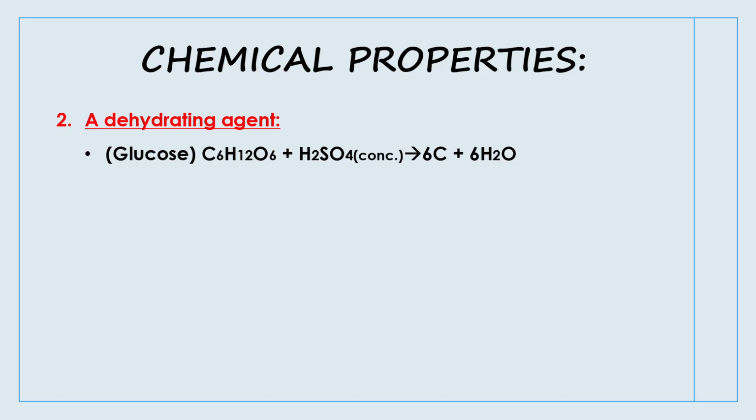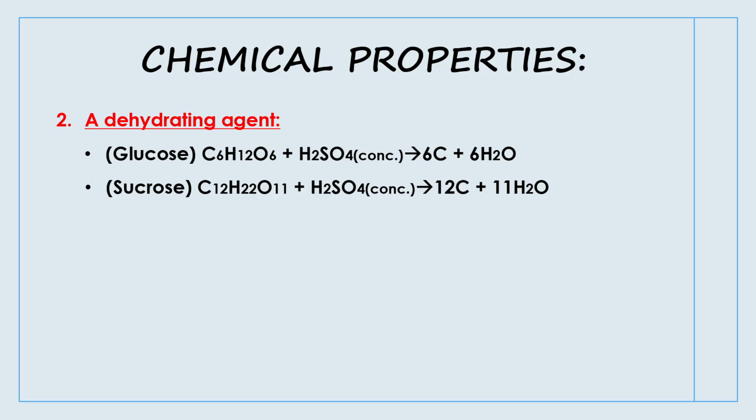The second property is the role of sulfuric acid as a dehydrating agent. Dehydrating means removal of water. It means whatever the reactant is, from that reactant the water H2O molecule will be removed. It reacts with glucose and it forms carbon and water. You can easily see that glucose has 6 carbon. So in the product side you have 6 carbon and this H12O6 is removed in the form of water. The easiest way to memorize the moles for water is, in glucose you have 12 hydrogen. So half of 12 is 6. So you get 6 water molecules.